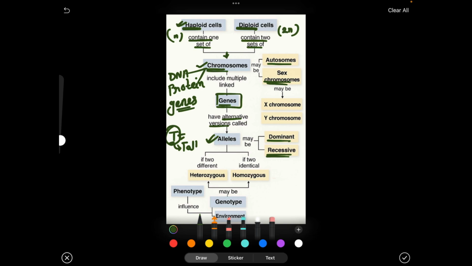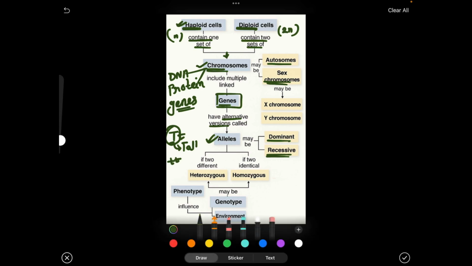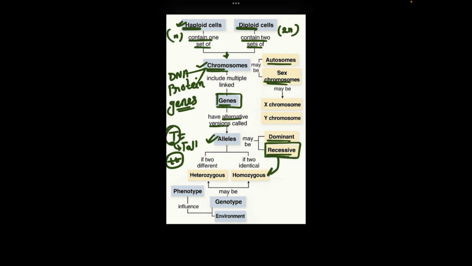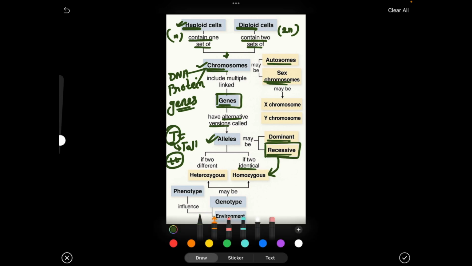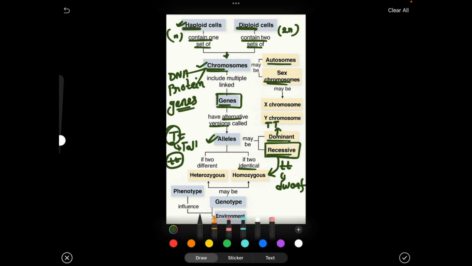A recessive allele is expressed only when two copies of the allele are present together. Small t, it is the recessive characteristic, then only it can represent itself. For the recessive characteristic, homozygous condition is necessary. Two identical alleles should be there. Small t represents the dwarf characteristic. Dominant characteristics can be of two types, that is capital T capital T and capital T small t. Whenever the same allele is present together, that is homozygous condition, and whenever different alleles are present, that is heterozygous condition.